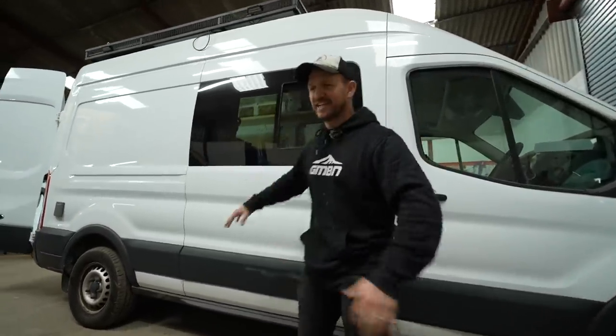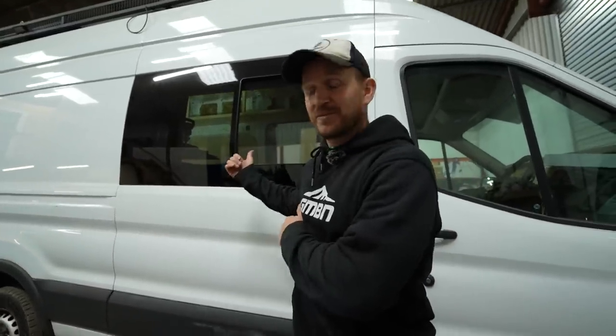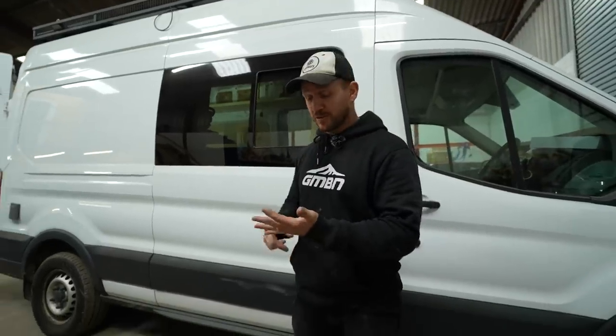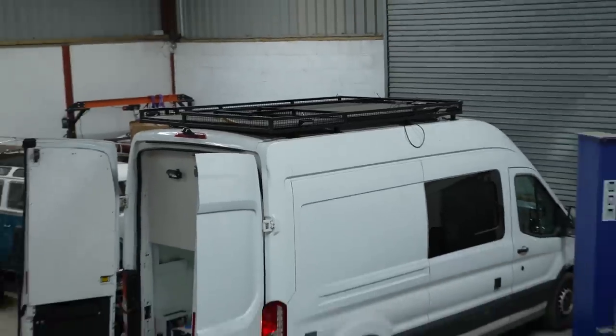The van is nearly there. It's actually been a while. It's actually taken a sidestep, to be honest. I've been traveling all over the world. Martin has been very busy, but he has finished the roof rack. You can see this wire's hanging out. We'll get to that in this episode.